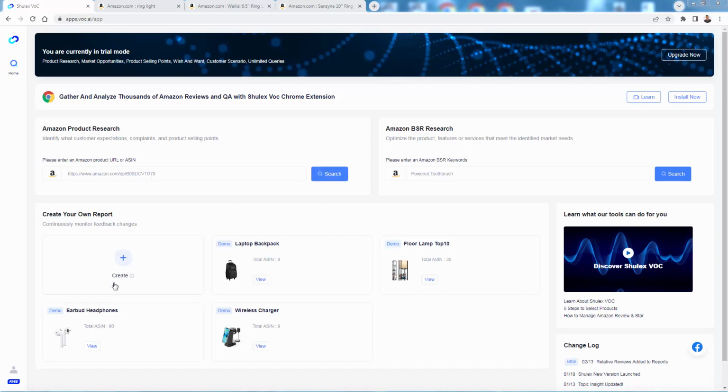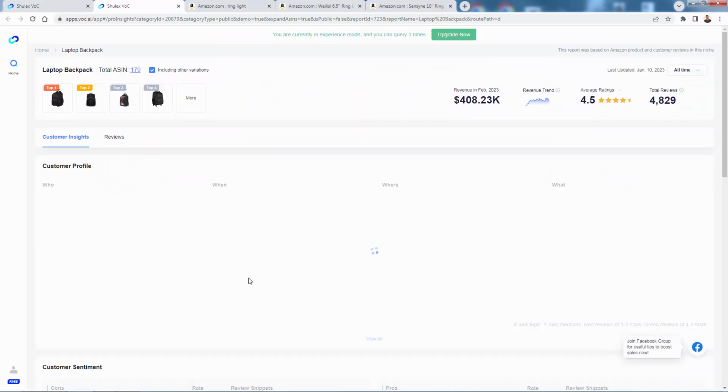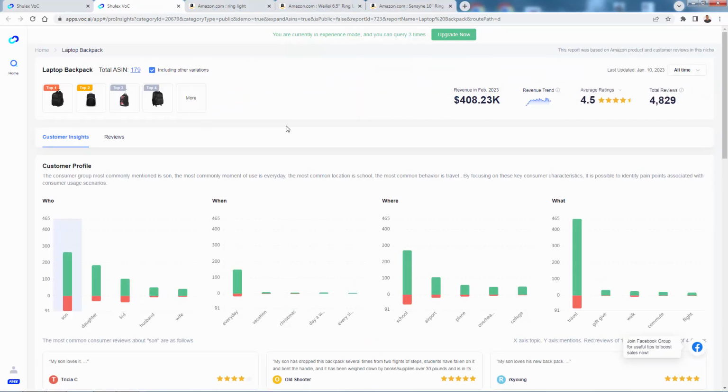Again, I'm going to walk you through here, though, show you the kind of cool things. We're going to do these two searches in a second. But they have some demo reports, and I'm going to open this up first just so you can get an understanding of the type of data that we can see and the visuals that you could expect when you're using this tool. And it's incredibly powerful. There is pretty much every single piece of information that you could want about a specific product over here. This is an Amazon product.